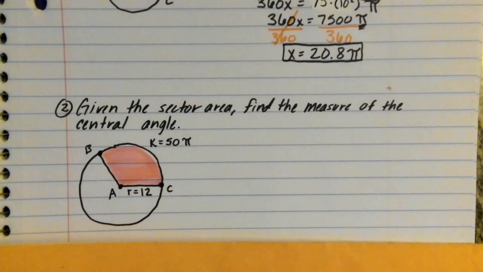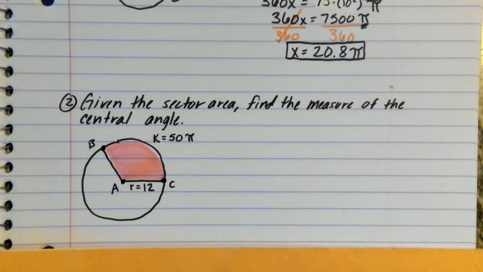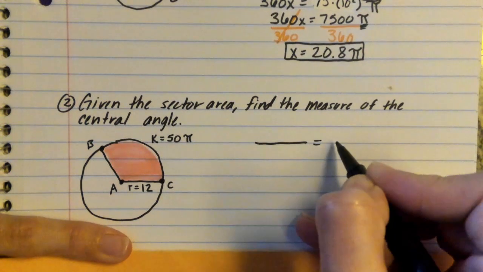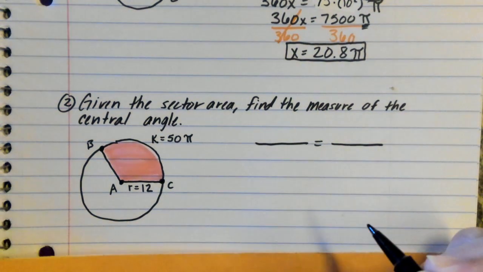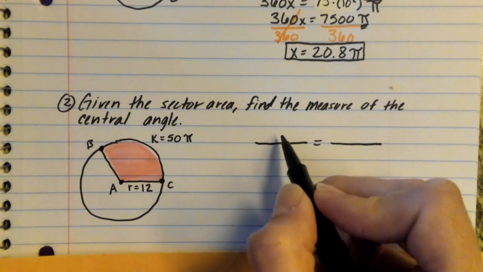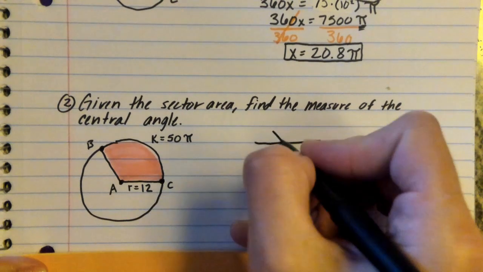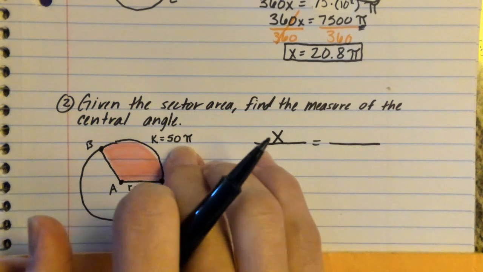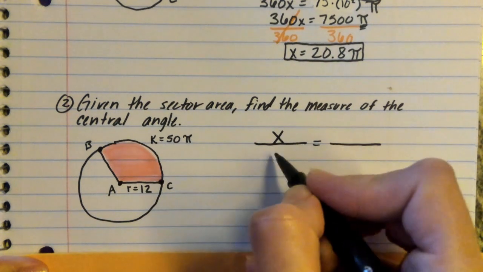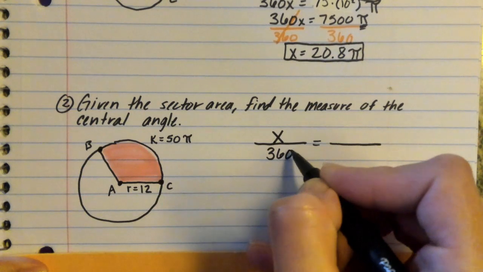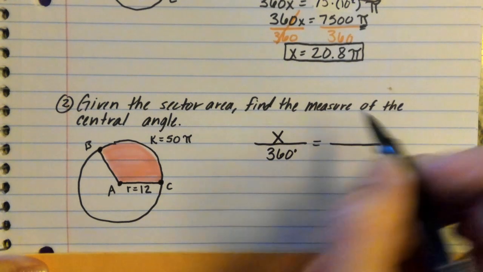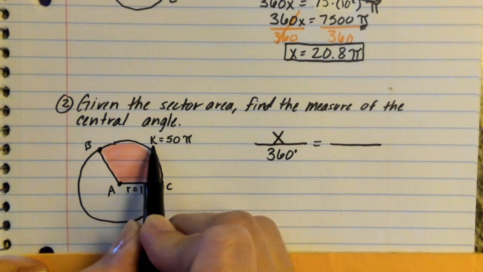The next example is going, hey, I give you the area. I want you to now find the central angle. So we set it up exactly the same way. It's just a different part is missing. According to our formula, central angle goes on top. That's what we don't know. So x. And even though we have that pi in here, don't worry. You're going to see how easy this is. Underneath our central angle is always the 360 degrees. Over here on top, we need the sector area, which is right here. I put the K here purposely.